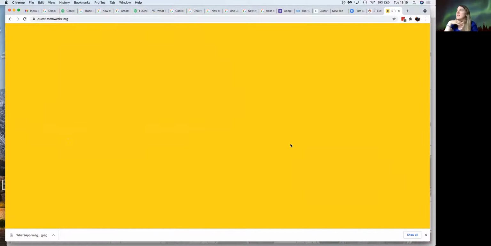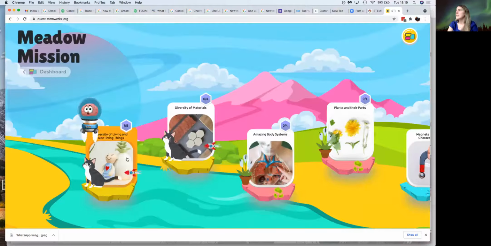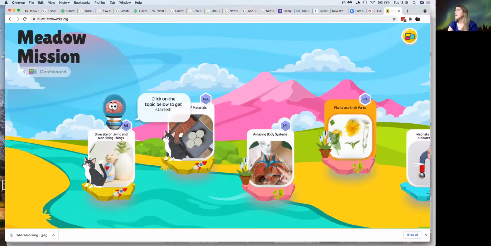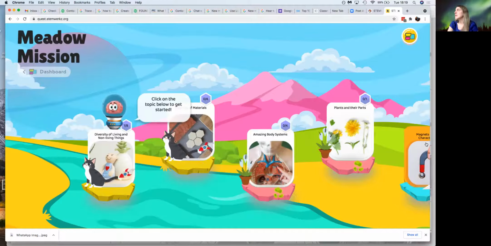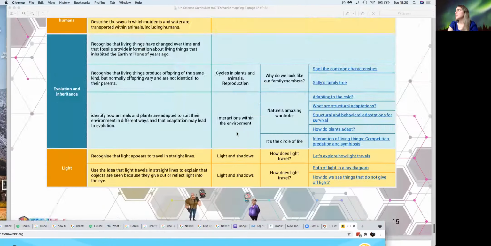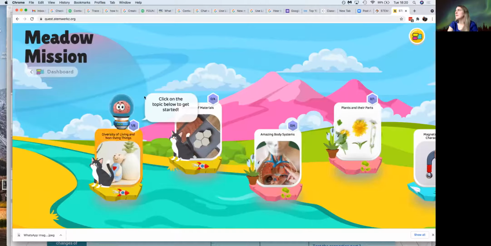And that's really looking at living things and how things grow. And those are all marked. So yeah, we have diversity of non-living things, and then amazing body systems, which helps to understand the digestive system, plants and their parts. So that's really fun, but it also goes into magnets and so on, which is really good. So that's related, if we go back to the document that I showed you, to the quest topics. So there are quest topics there that you can see, and that's where the quests are.